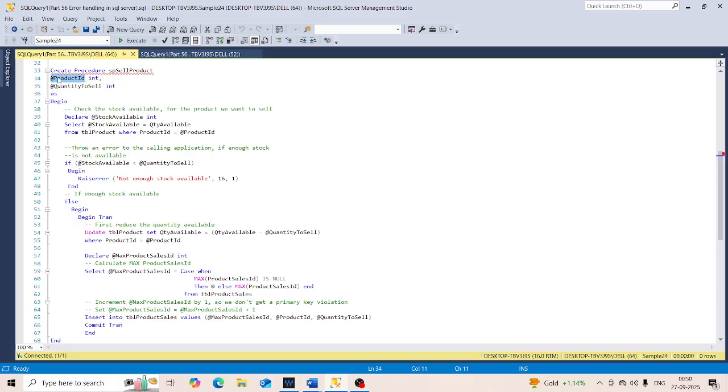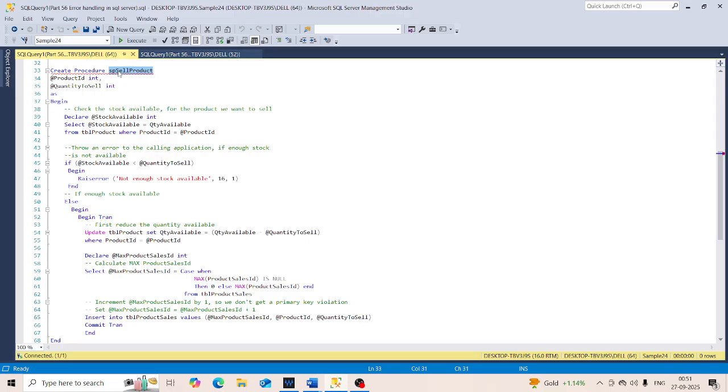Select @StockAvailable = QuantityAvailable from tblProducts table where ProductId is equal to whatever ProductId we are passing into this stored procedure.